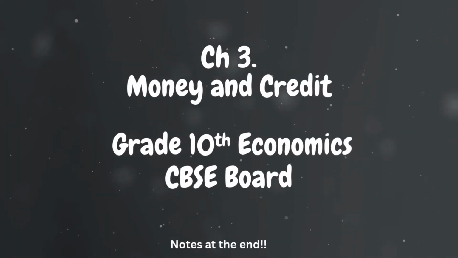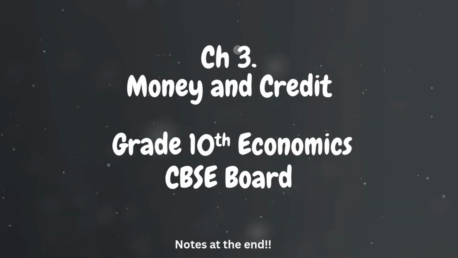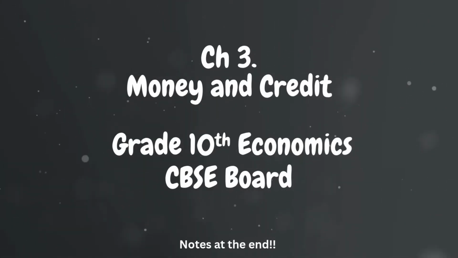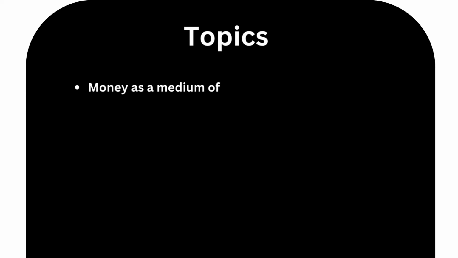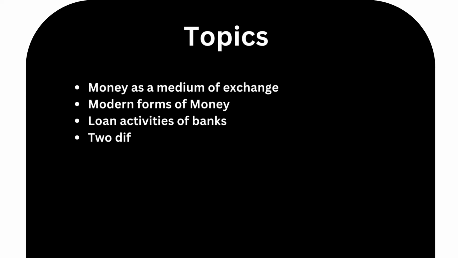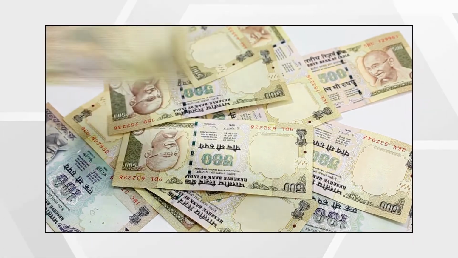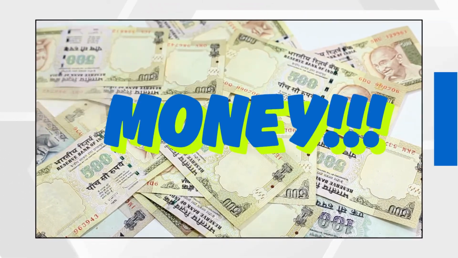In this video, we will discuss the third chapter of 10th grade CBSE curriculum, Money and Credit. We will cover money as a medium of exchange, modern forms of money, loan activities of bank, two different credit situations. Let's begin. We are going to talk about something we use every single day, money.